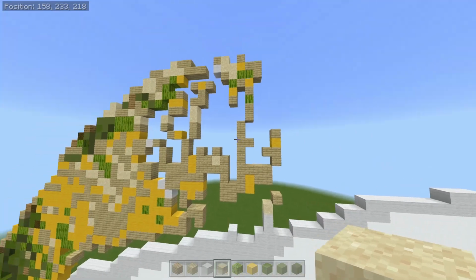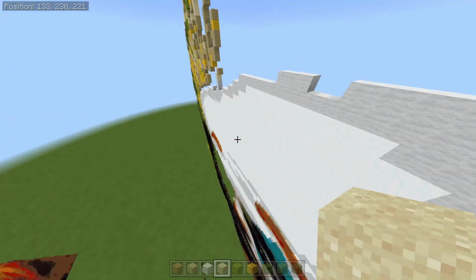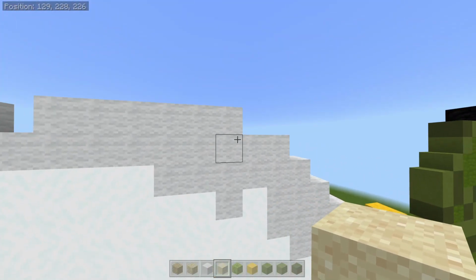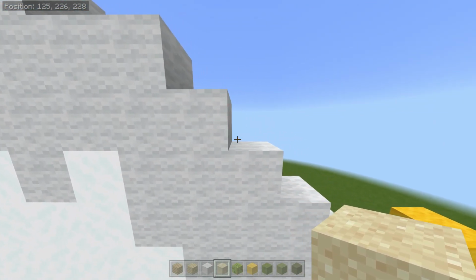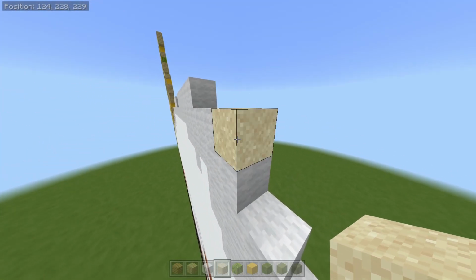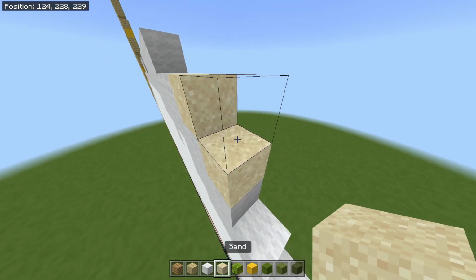So it's going to actually be easier to move over here and work our way back, so we don't have to keep placing sand pillars. So we're going to head over to where you've got these 2 blocks here. We're going to go 2 diagonals down. Actually, we'll go to these 2 blocks, and on the right of them place 1 sand with a sand diagonally down, and place the sand on top of that.